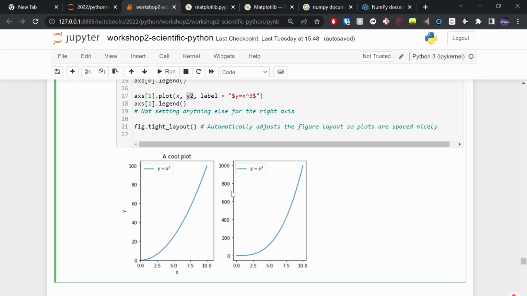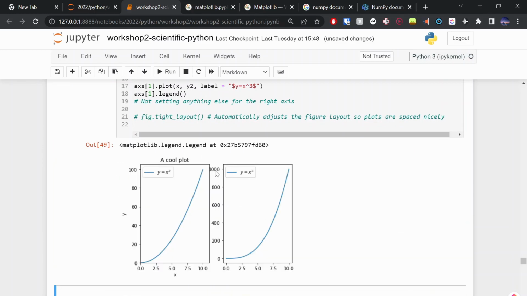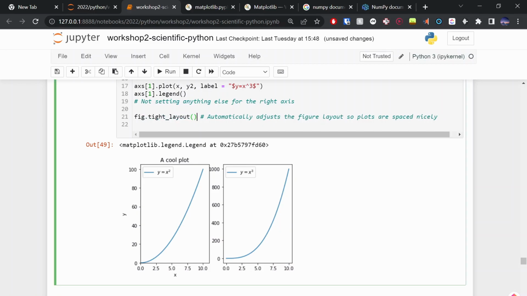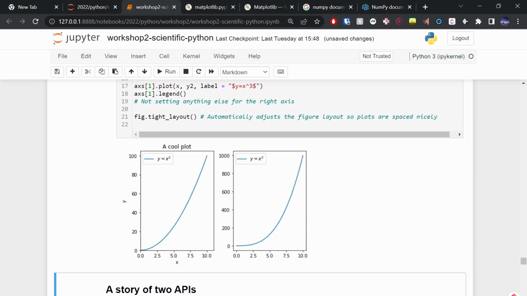So here we don't have x, y, or the title up there. If we do fig.tight_layout, what that'll do is space everything out nicely, because if we disable this, we can see that the tick mark there is starting to overlap with the left-hand side. So by doing tight_layout, that's basically telling matplotlib, hey, I'm leaving the adjusting up to you. Cool. So that's pretty much the foundations of how to use matplotlib.